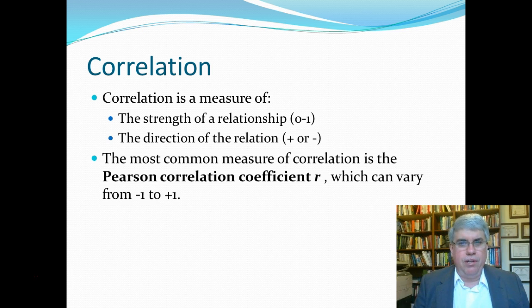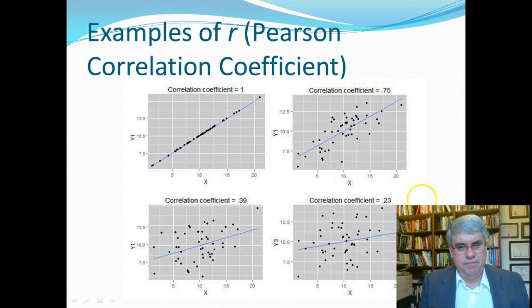The most common correlation constant that we use is the Pearson correlation coefficient, and it's typically represented by r. And it varies from -1, a perfect negative relationship, to +1, a perfect positive relationship. There's other correlation coefficients, but conceptually they're pretty close to r. Let's look at what different r's look like. Here we have 4 positive relationships, and we'll start off with an r equals 1.